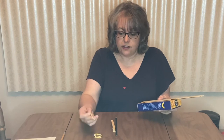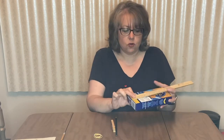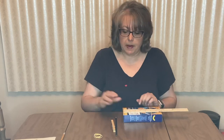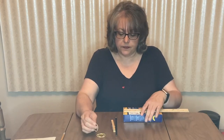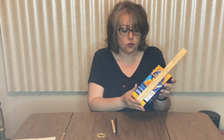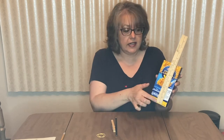So you take your box of macaroni and cheese and your ruler and you just hold it on there. This might be good to have somebody else do the holding for you. Then you take one of your rubber bands and stretch it around just like that to hold the two items together. Slide this one up so it's near the top of the box, grab another one and do the same thing. Now you have two rubber bands securing your ruler onto the box — that's going to be the body of your violin and the neck.